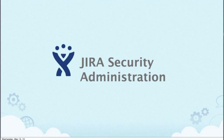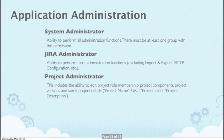So now that our server is nice and secure and everything is segregated to its own little area, all of our daemons are secured, let's look at what we can actually do within the application itself. First off, there are 3 different levels of administrators, and there's maybe a 4th kind of pseudo one that's in here where different add-ons will actually have administrative functions, and sometimes you can assign different users or groups to admin that particular add-on. But within the stock JIRA itself, you have your super user, the system administrator, and this user or group of users can do absolutely everything, including blow away all of your data.